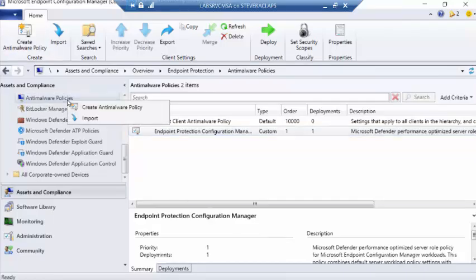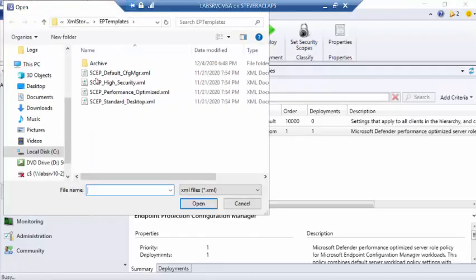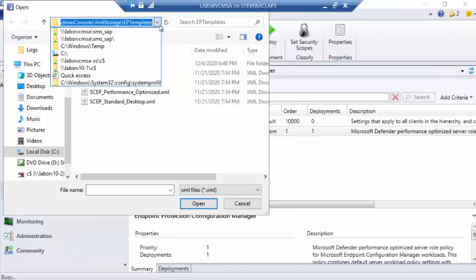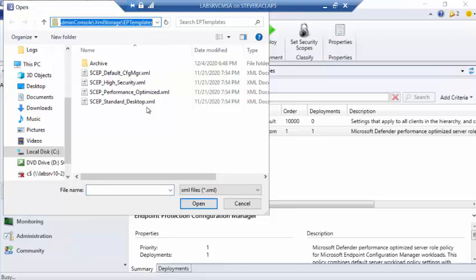For operating with the configuration manager client. To get access to these, all I have to do is import a template, and it browses directly to exactly where the templates are located. You can see the path there, and you see that we have 4 active. There's an archive folder, but we have 4 that are available and active.